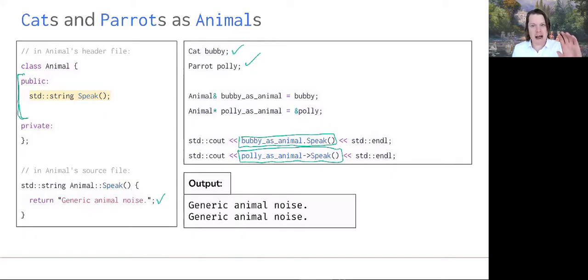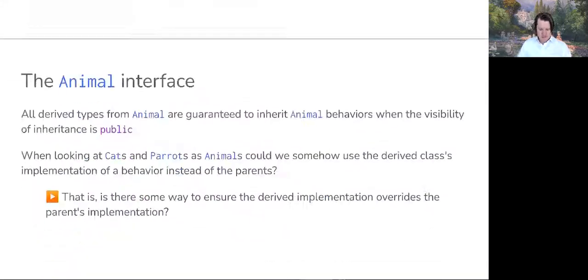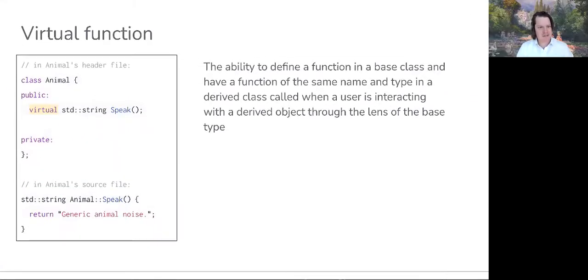Remember, to revert back here, all these animals are guaranteed to have speak, whether it's inherited or whether it's redefined in the derived type. The problem here is that we're looking at them through the lens of the base type's version of the functions being used, because we're just looking at that single outer scope. But is there a way to make the connection and go, okay, well, the cat implements the speak behavior. Instead of using animal's speak, use the cat's version. And if one's not provided, use the generic version. So here we go on doing just that.